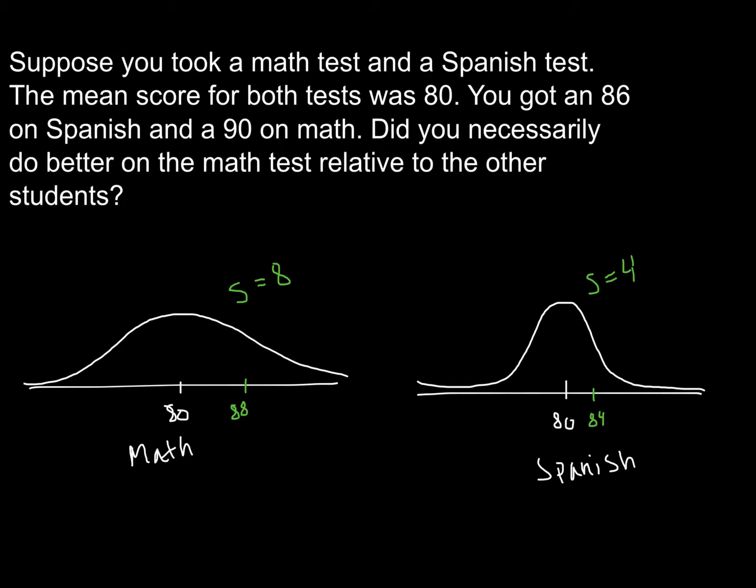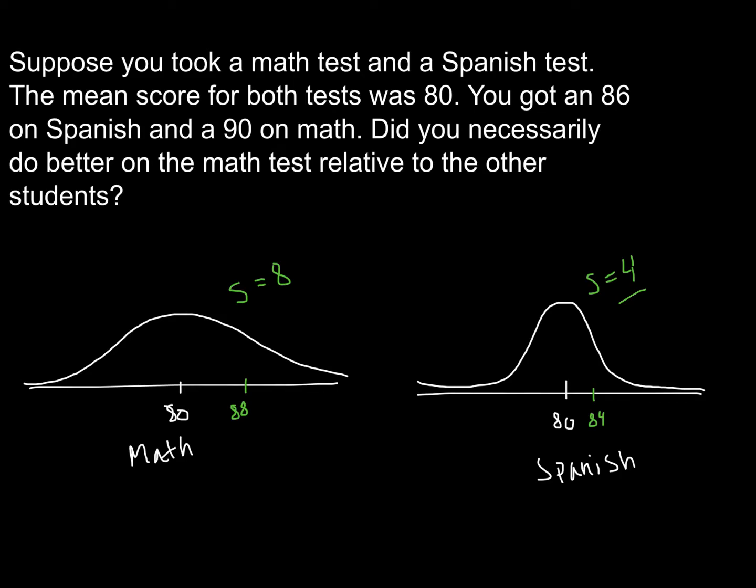And so if you think about your Spanish test, how many standard deviations was your score away from the mean? How many standard deviations above the mean was your score? And so you could think about it, well, you were at an 86. And if a standard deviation is 4 away, how many standard deviations were you? And you could think about the same for math, right? If you got a 90, how many standard deviations away were you from the mean if the standard deviation was 8? And so I want you to pause the video and try and think about how it is that you could compute these values.